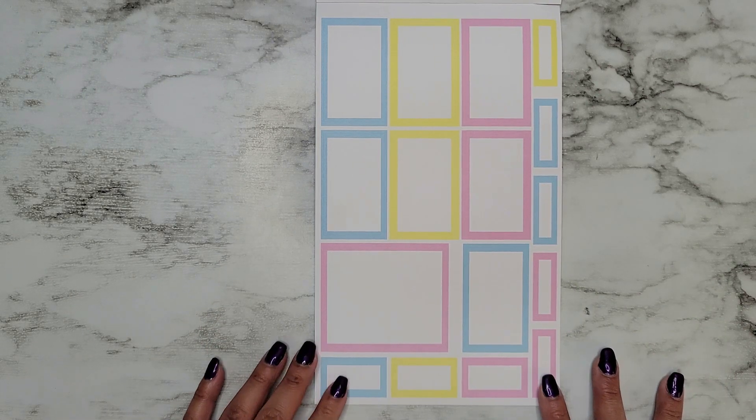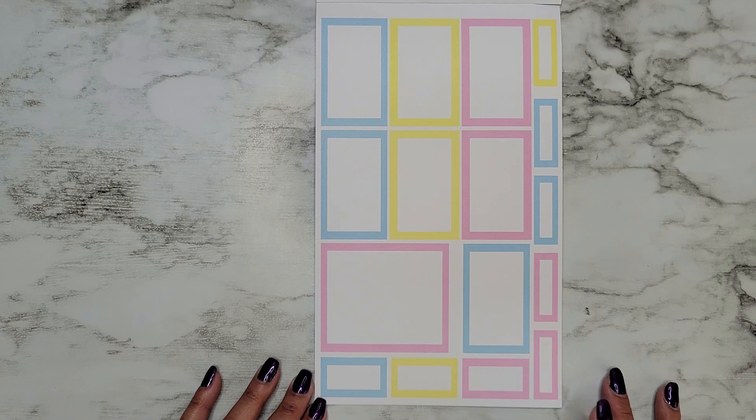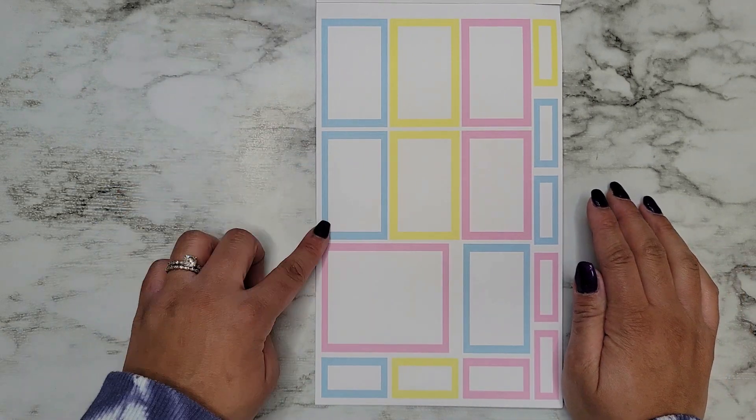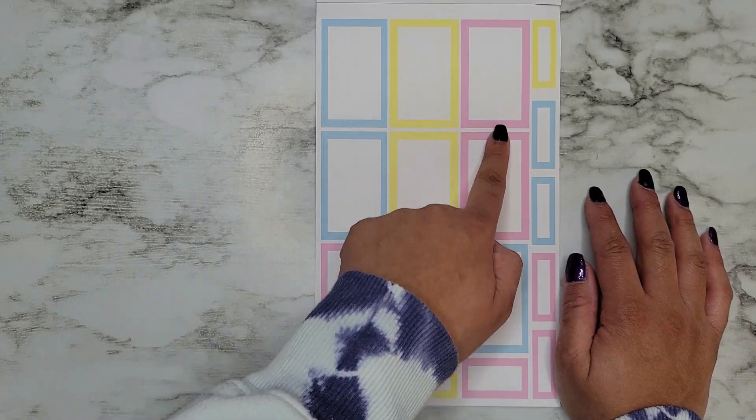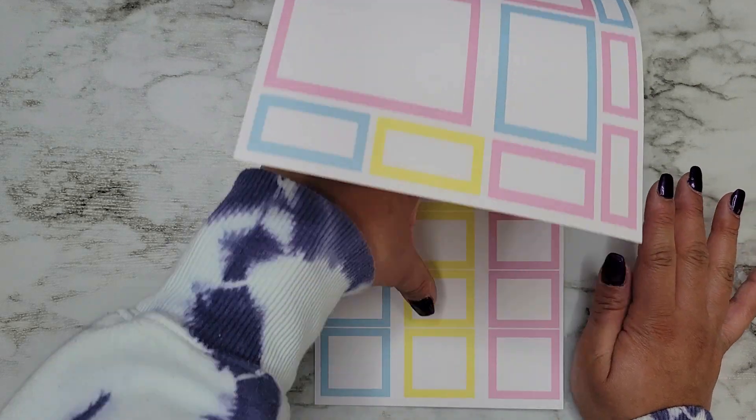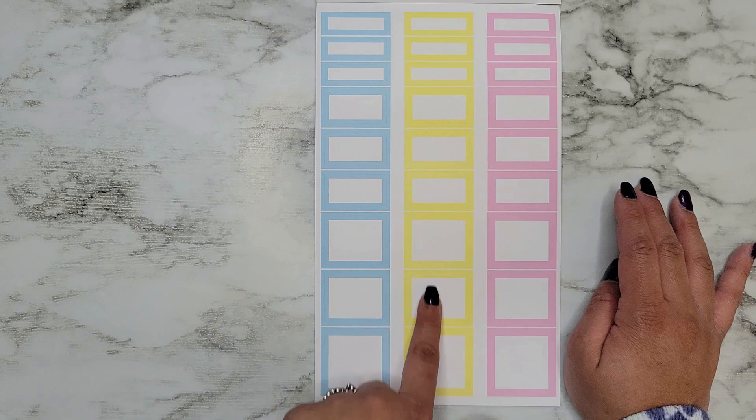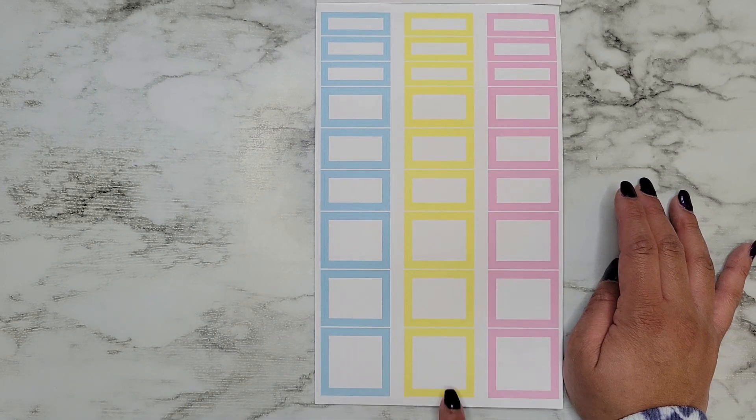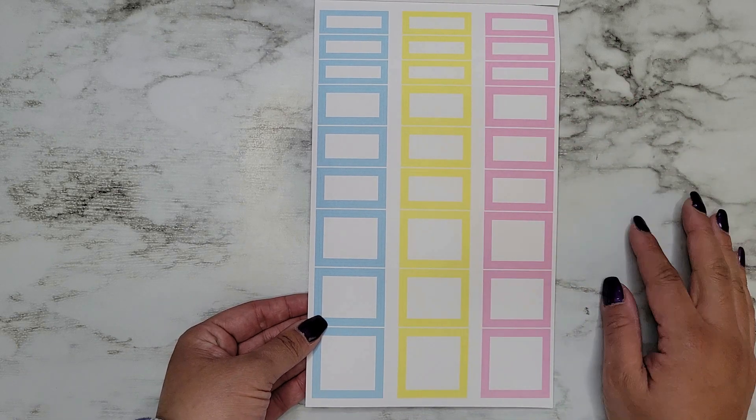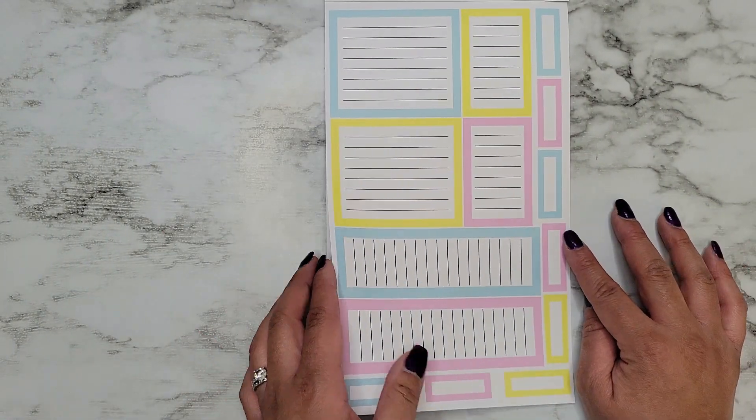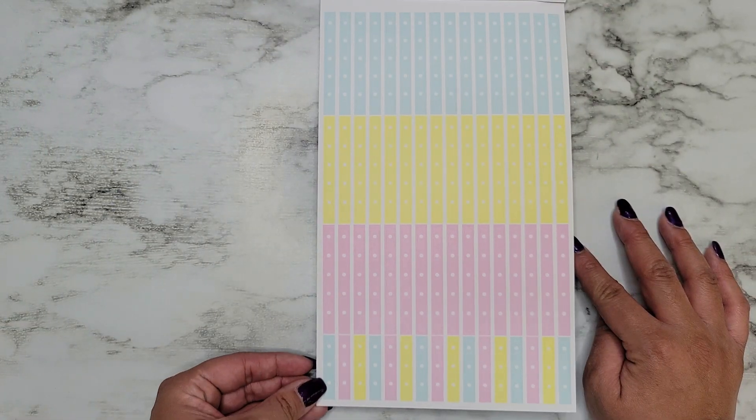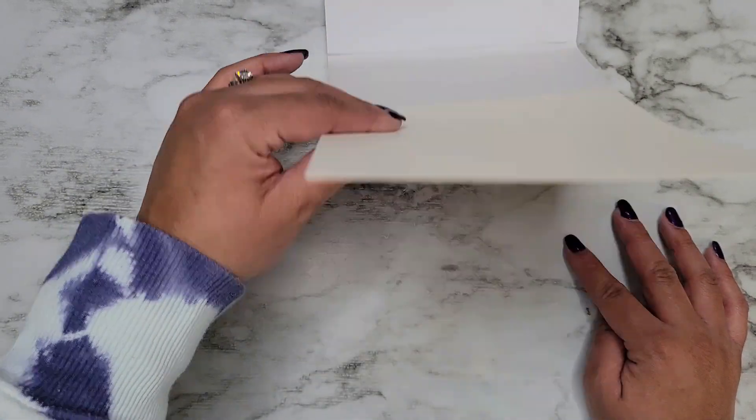Here's a matching checklist for that. With every book comes a holiday that I like to feature in that book specifically for that season, and for this one I featured Easter. These are the colors that I think of when I think about Easter. We have a really pretty light blue, a bright yellow, and then a lighter pink. I just love this color set, I full-on just think of Easter when I see it. You're going to get the rows of each of the colors so you have the same amount of each of the sizes. Then you get a page with the lines and then you get a page of the checklists.